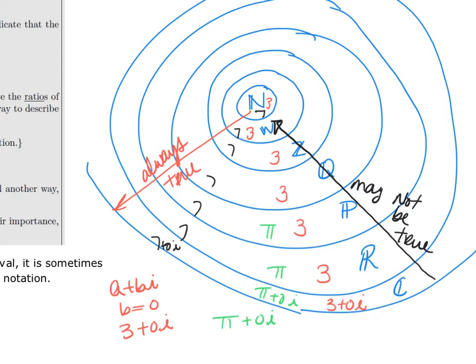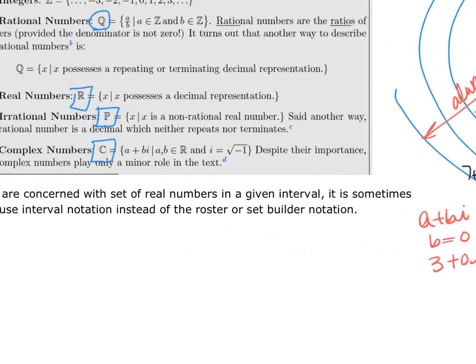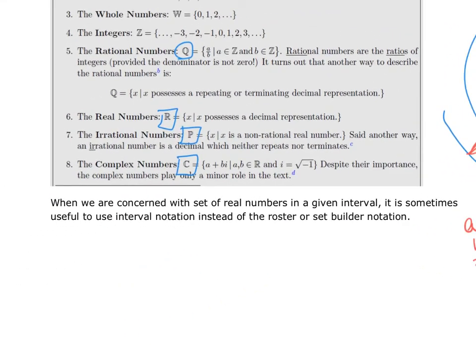Okay, cool. Then we want to look at the interval notation, set builder notation, and roster. Most of the time we're going to be in the land of real numbers, so I'm going to be using the interval or set builder notation. And if I'm in the set builder notation, if I don't tell you where the number belongs, like the previous example in which I said this comes from the whole numbers, then it is by default real numbers.